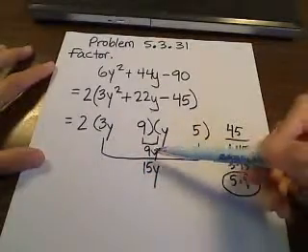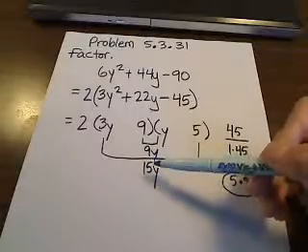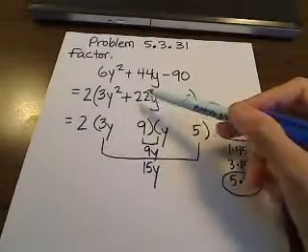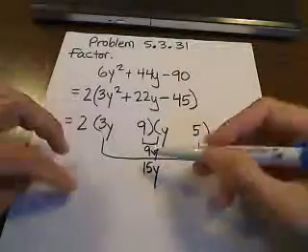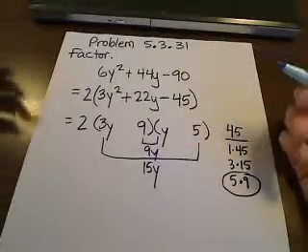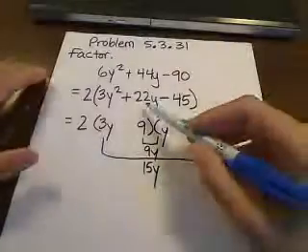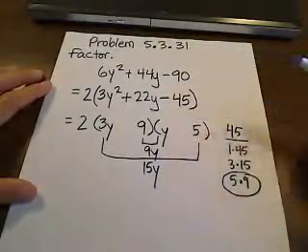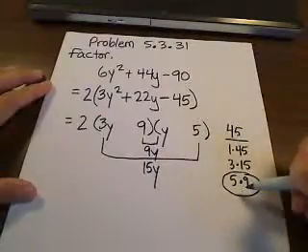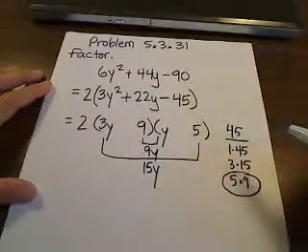And I want to ask myself the question, is there any way that I could combine the signs of these two numbers in order to get a positive 22? And the answer to that is no. If they're both positive, I get a positive 24. If one's positive, one's negative, I don't come anywhere close to that. So this is not going to work. Now, that doesn't mean that 5 and 9 doesn't work. It just means that 5 and 9 doesn't work in those locations.